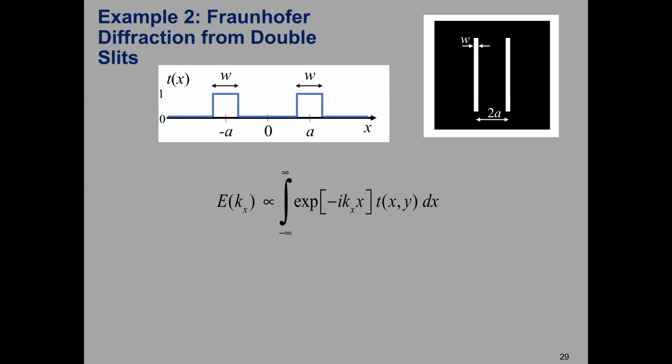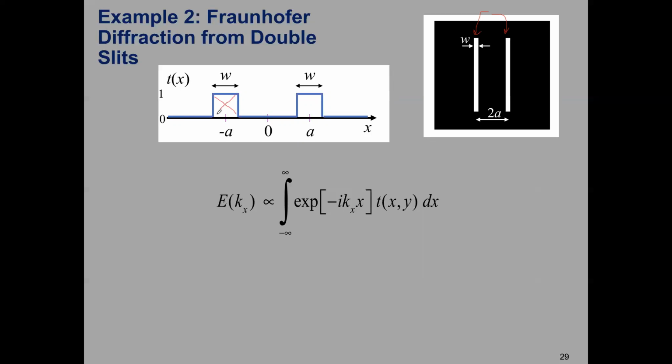What that would look like is something like this. Hopefully you can see this here and see how it makes sense. The light is only going to be able to transmit through the aperture in these regions here, this region and this region. This is like a drawing of a double slit aperture. In those regions, the transmission function will have a value of 1.